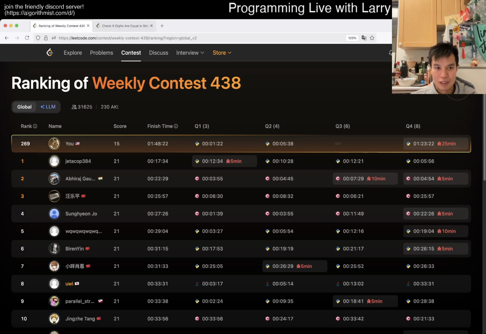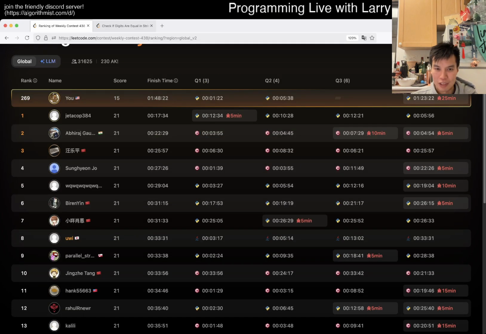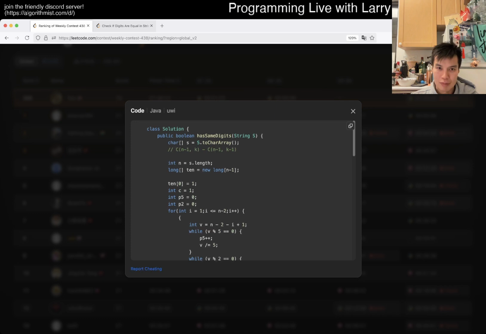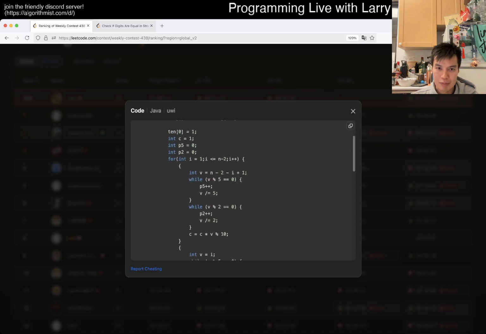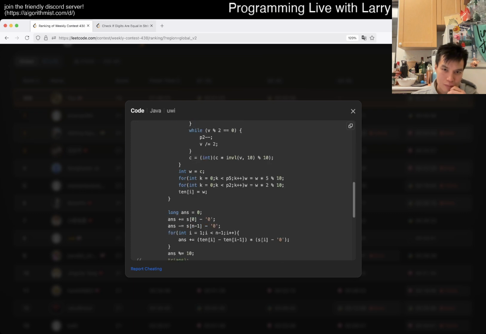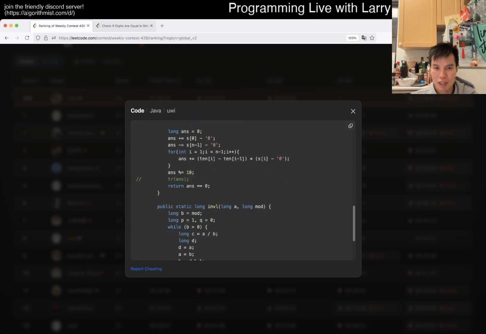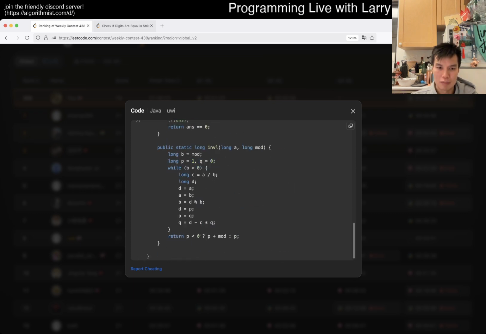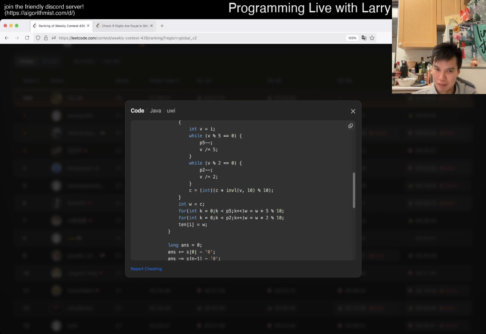Do I get a hint? Let's see. Let's look at UI. I was thinking along those lines, but I just don't know how to do it. I knew the Pascal's triangle immediately, but I don't.